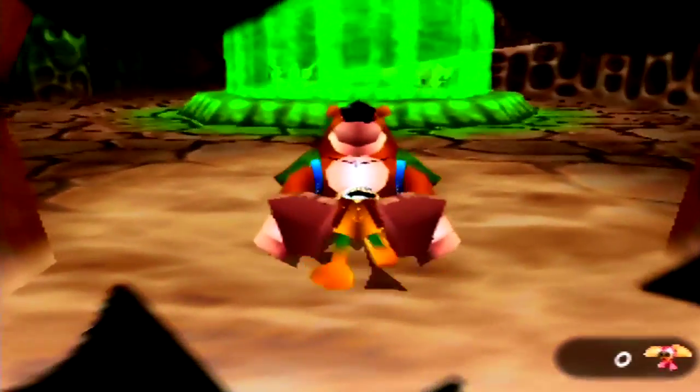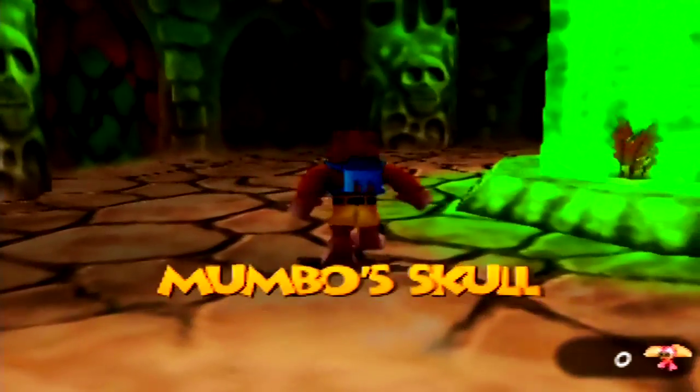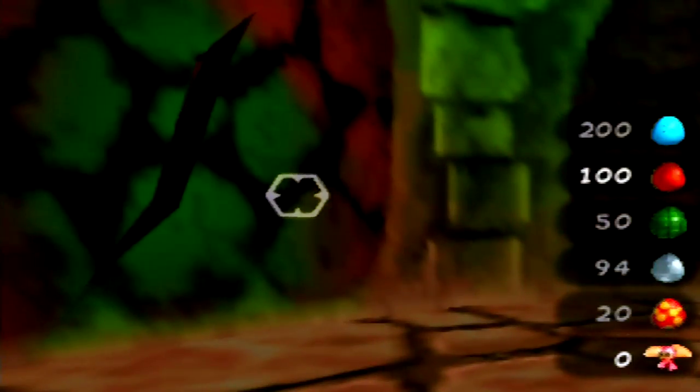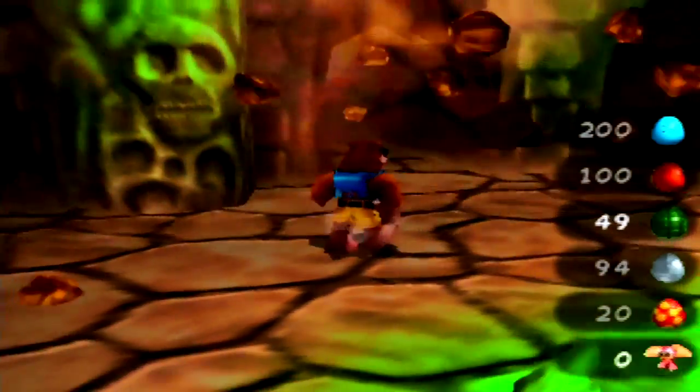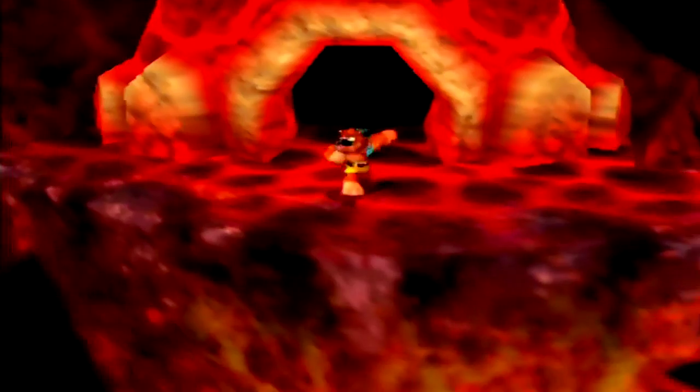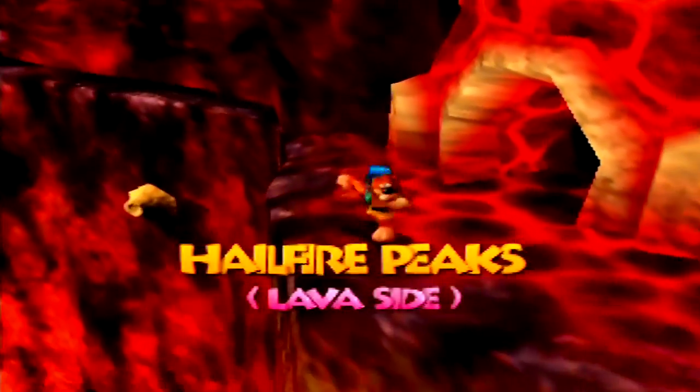Well, here's Mumbo's place. Now, his house has a secret here. We're not gonna go in there just yet, but I just wanted to open it up first. I believe it's a shortcut that leads to the icy side of this world. It's actually a shortcut into Humba Wumba's place.